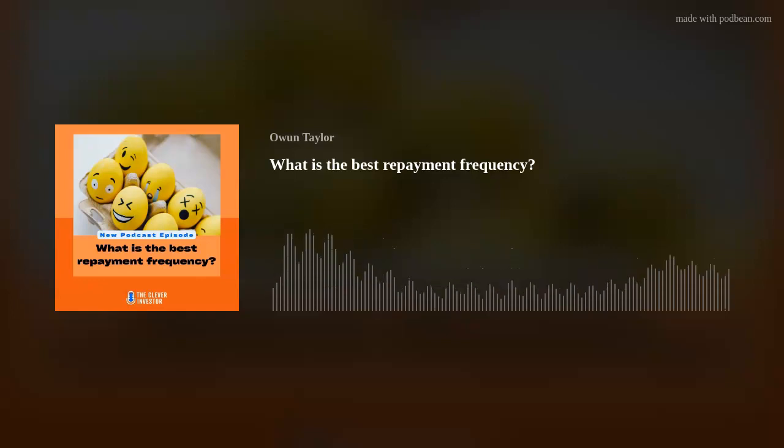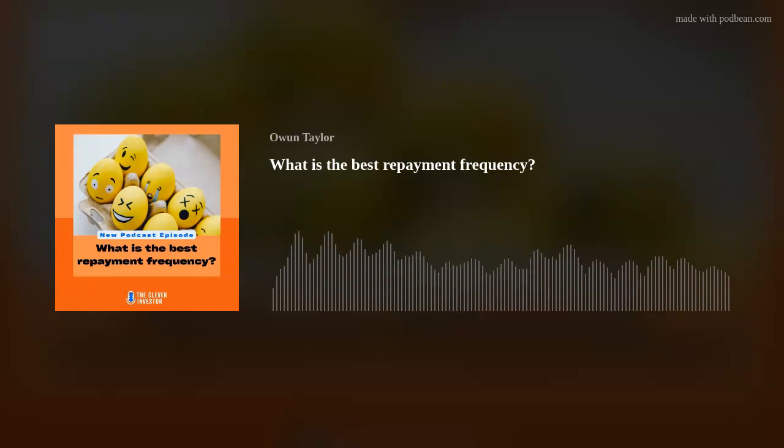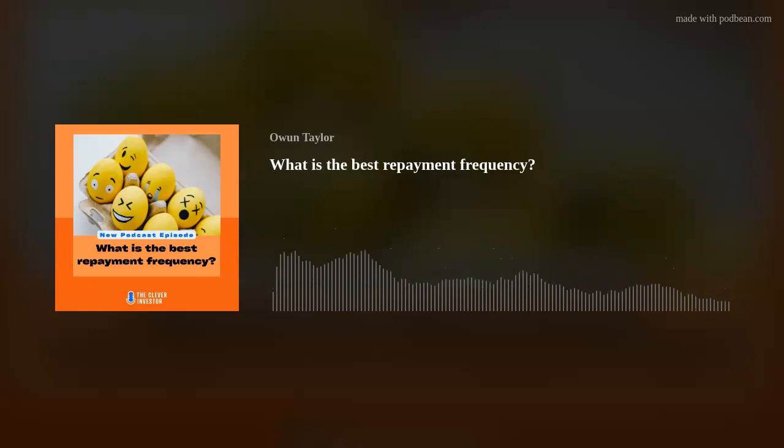So if weekly is so brilliant, the question is, why don't we all just make weekly home loan repayments? Well, there's a practical side to it. Not all lenders allow weekly, so pretty much the option ends there. If your particular bank doesn't do weekly repayments, then the option's not there. But that doesn't mean you should go and refinance to somebody that does weekly repayments.